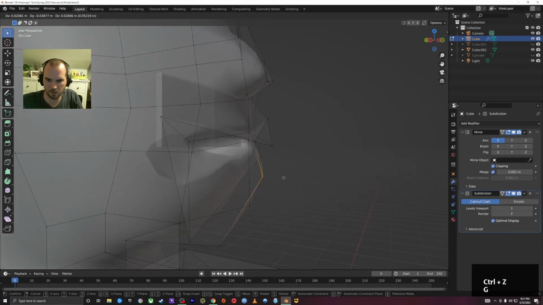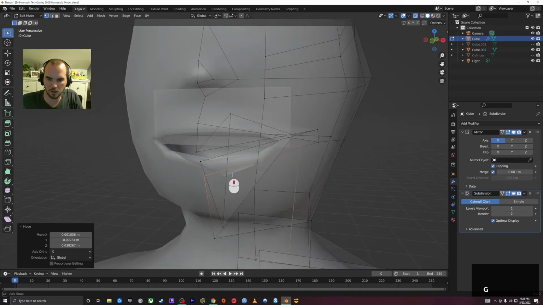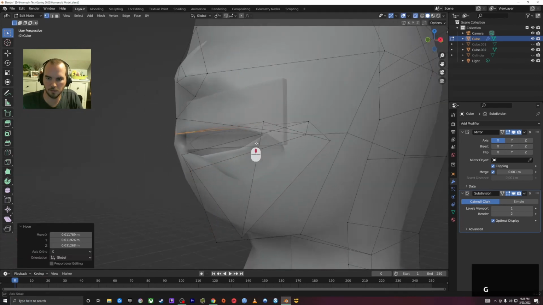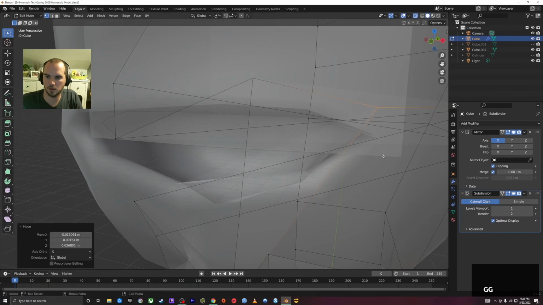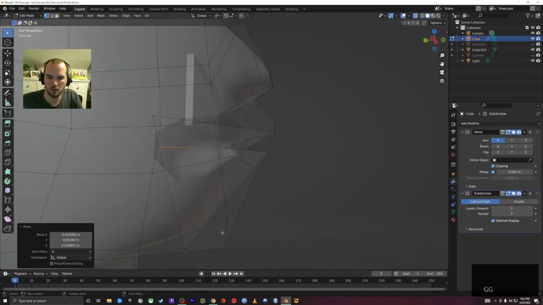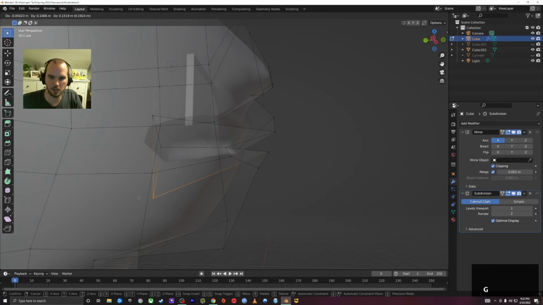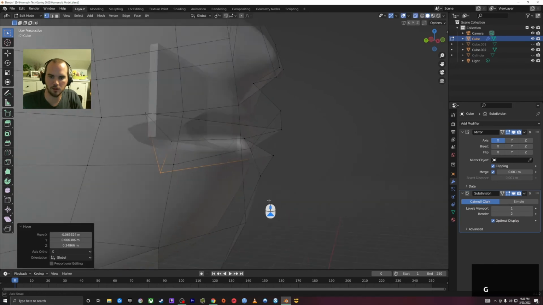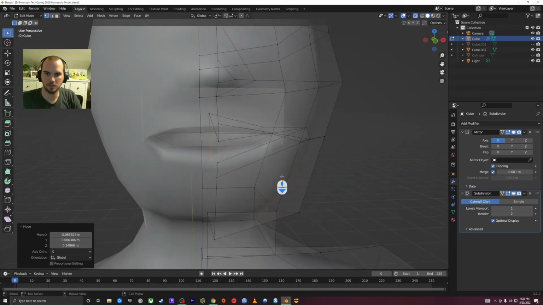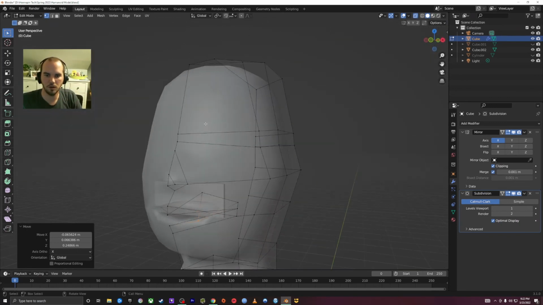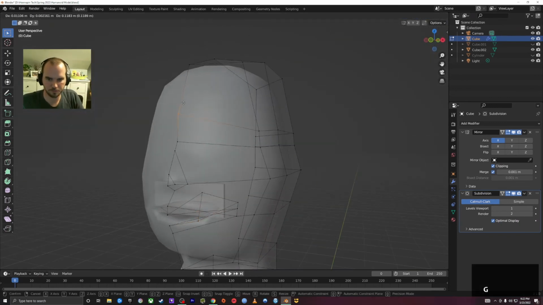Or is it F? Actually, this is okay here. This is the bottom of the lip. This is like the inside of the mouth here. That doesn't really matter too much. Oh yeah, down here. So the mouth is like open really wide, which is kind of awkward. Okay. So I'm fixing up just a little bit, just so that it's not super awkward here.